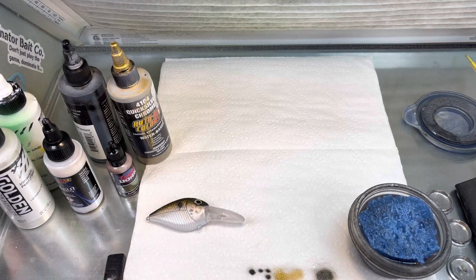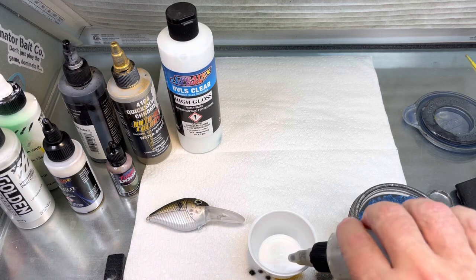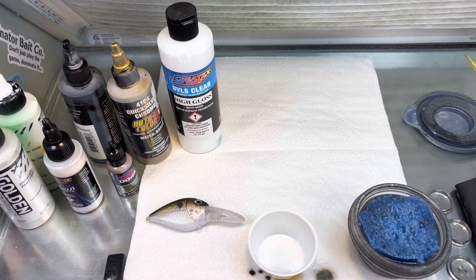And we'll get a little bit in here. Don't need a whole lot. And we'll put it up here and I'll go over the paint with you. I'm going to put a little bit of 4011 in that because it's not as thick as the 4050. I don't know why. To me, it's not.